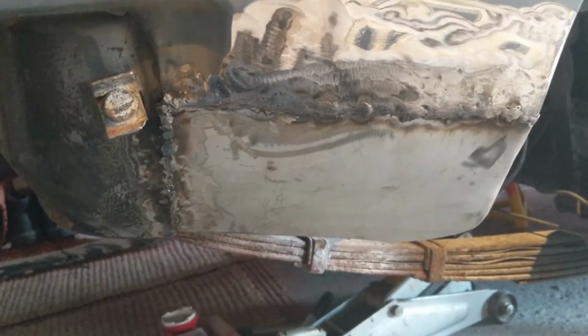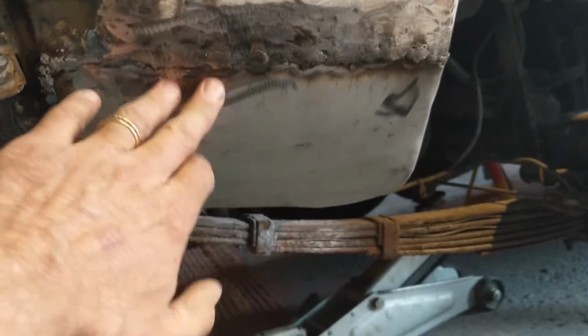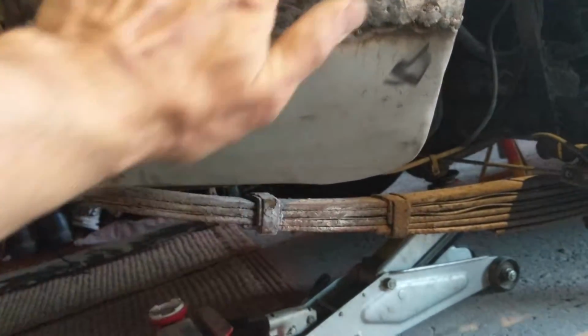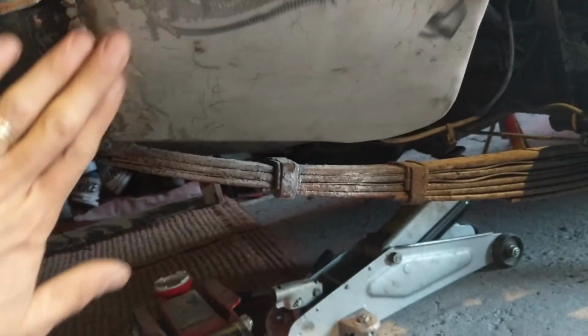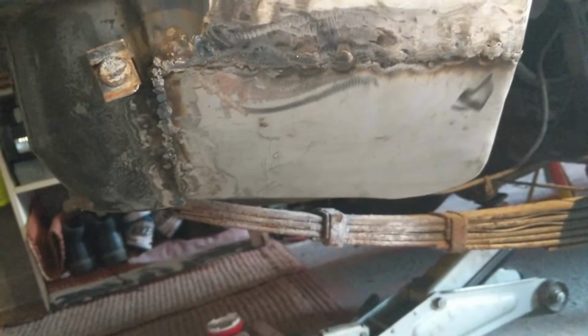So get the right tools, and having it not quite in the right place, I then ended up with lots of holes in there, which I then had to fill up with weld and then grind down. So it's taken a long time, and it's not quite as nice as I'd like. But there's a lot of filler up here, so I'm going to do my usual thing. I'll do some fiberglass filler over here, then cover the lot and sand it to a finish.